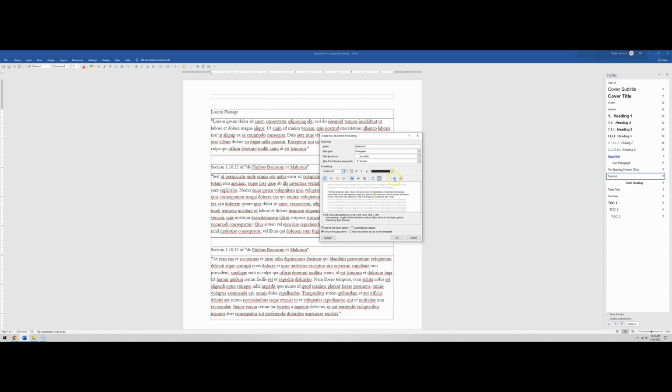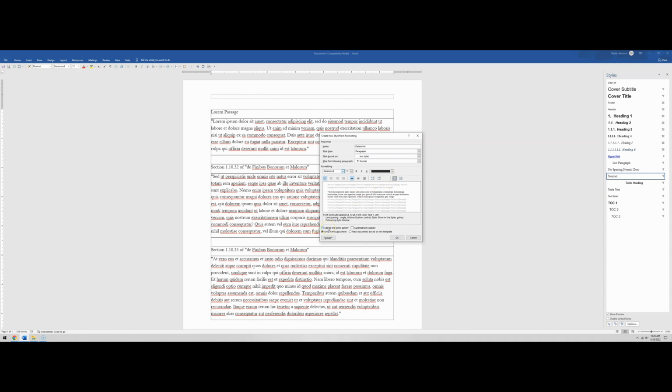This is your indent spacing, or your distance from your left margin. You can see that's indenting right there, and that's reverse indenting. Just like that. So this way you can set up indents if you're creating a style for long quotes. Let's say you have a document where you're going to be quoting a source, and many of the quotes are about a paragraph long. You could create a style where you indent your quotes an inch so that they stand out from the rest of your document as being actual quotes.